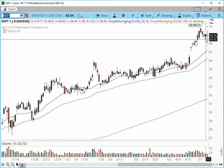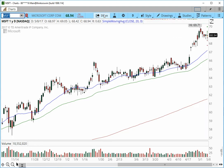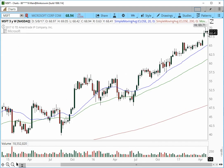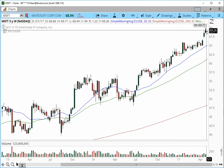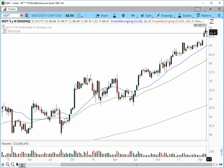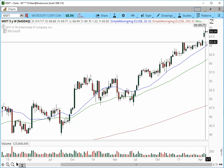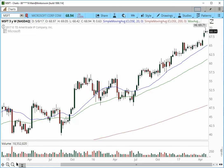However, the fact that we have these bottoming tails here suggests that investors are not ready to get out of the trades. Every single time we're testing these support levels, these stocks are being bought. But things stand a little bit differently when you're looking at a weekly chart. The weekly chart is pending a sell right here. We do have a topping tail with an all-time high at 69.71, and if we break the 67.50 level, this can avalanche into a correction that can bring the price into $66, and this is what I'm looking at right now. So I'm going to look at Microsoft moving forward in two ways.